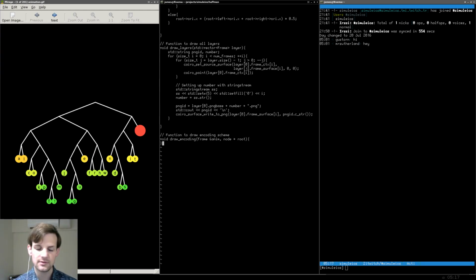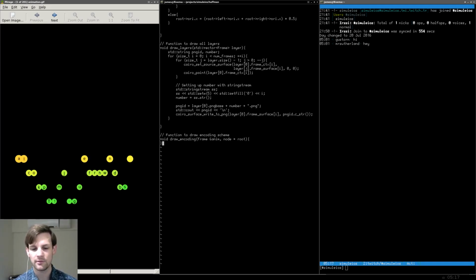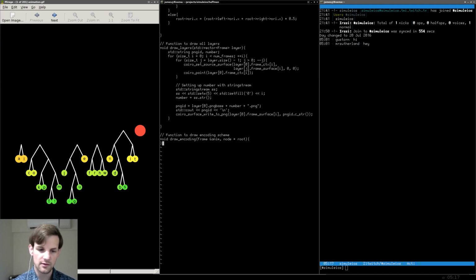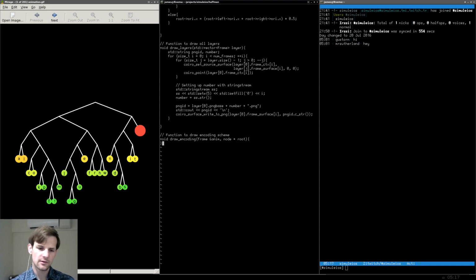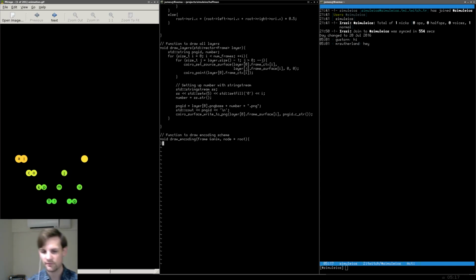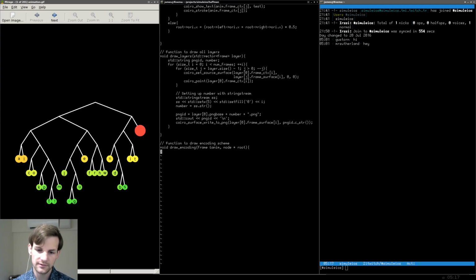So what we need to do is start at each individual location for each node and basically go through and do the drawing, right? So we need a very quick recursive algorithm to go through and do the drawing. So we have the draw tree command, but this kind of does it a little bit differently. So maybe there's a way. Now, let's just create a new traversal function. So, let's see, draw encoding.